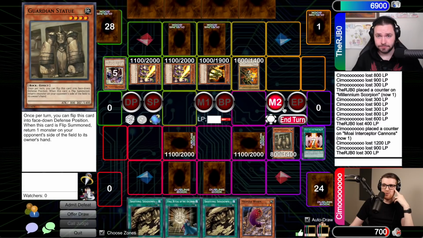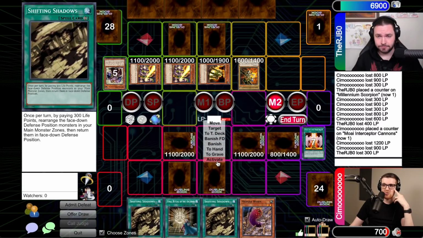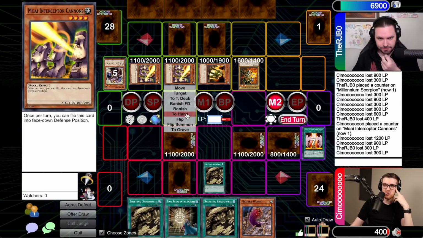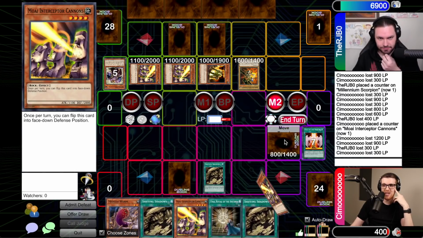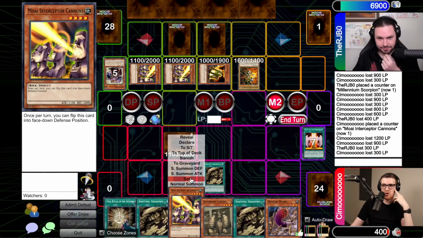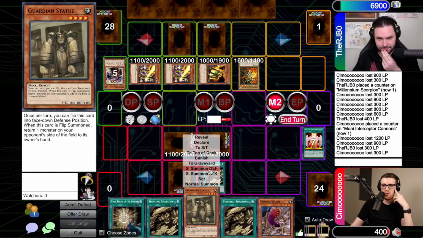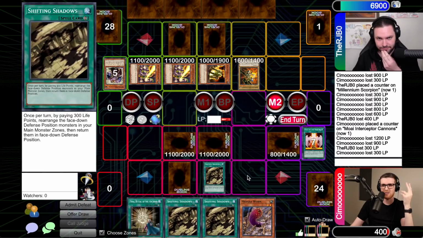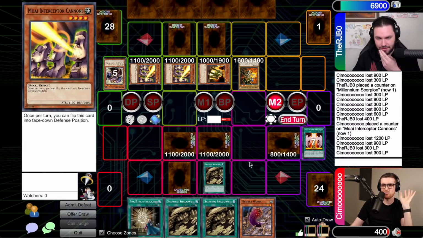Main 2, I'm going to set everything. And we're going to get extra risky here, actually. I'm going to activate Shifting Shadows. Ooh, so I'm going to pay 300 life points. And I'm going to rearrange all of my sets that are currently face down on the field. So we're going to just put them straight back to these zones. I don't know if the zones actually matter or not, but whatever. I just put them back in the respective zones that they were already occupying. And I guess I will just pass the turn.